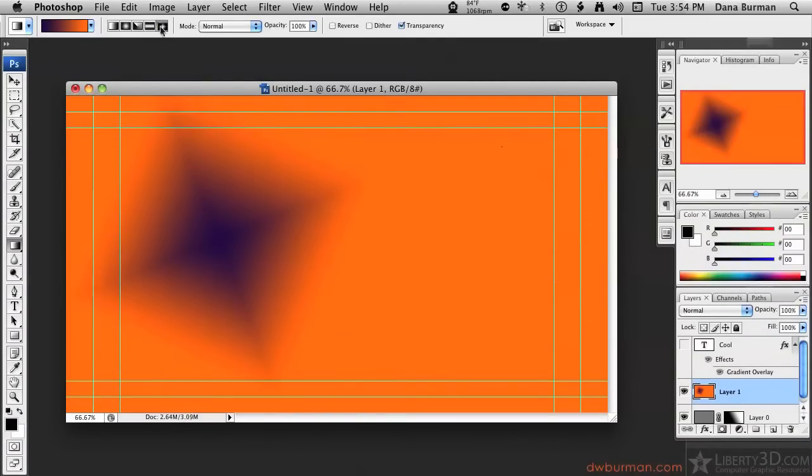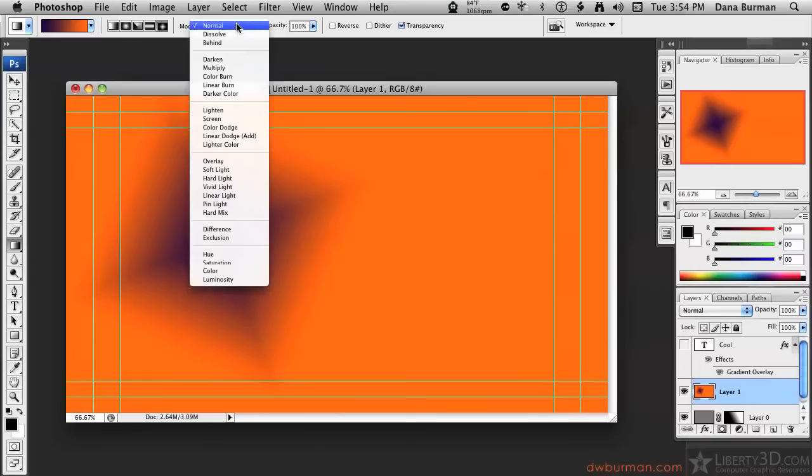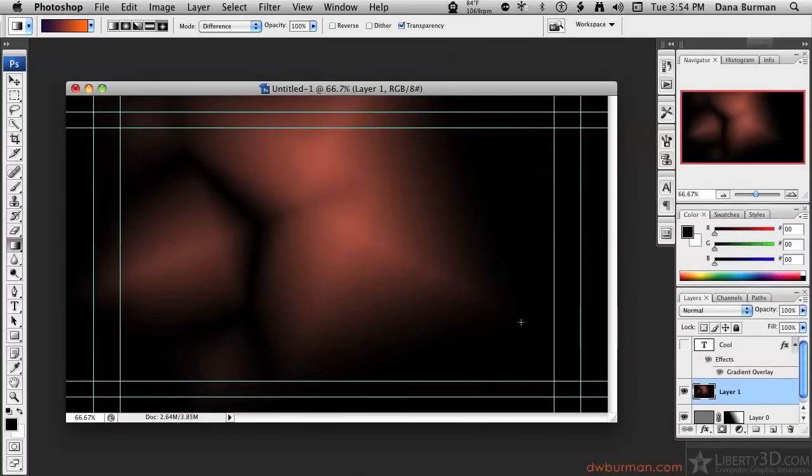And of course, you have transfer modes and stuff, so you can make pictures lighter and all of that. Make them hideously ugly. And that's basically what you can do in a 2D program with gradients. And there might be some other uses that I'm missing. But let's jump over to LightWave and see what we got there.